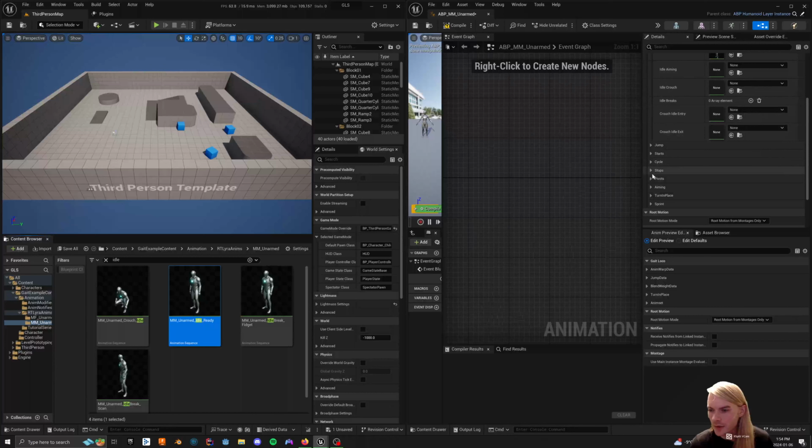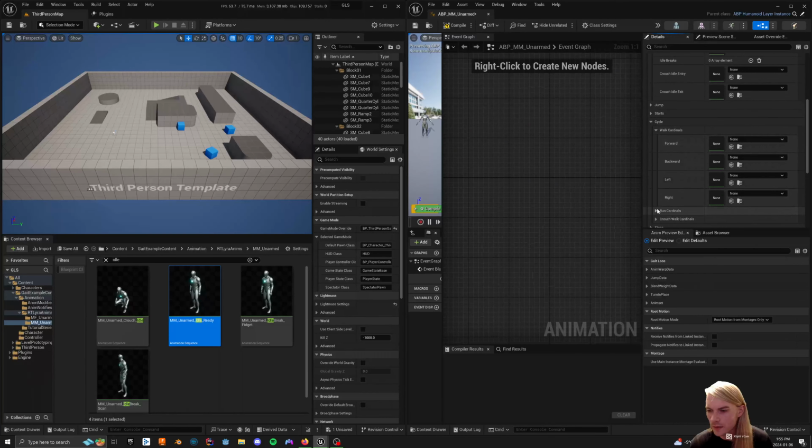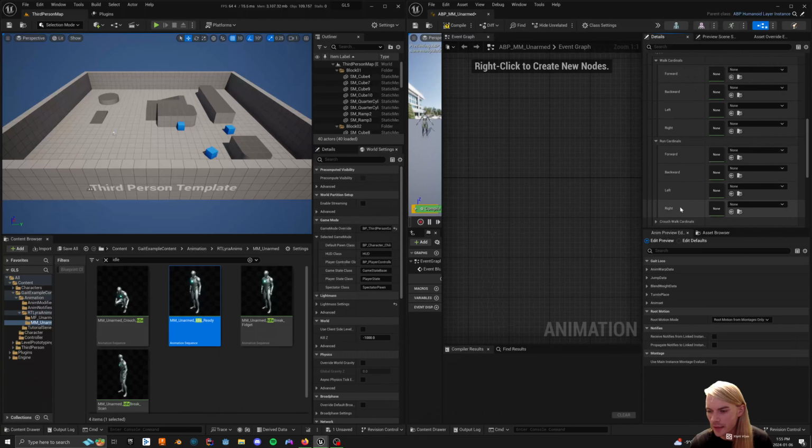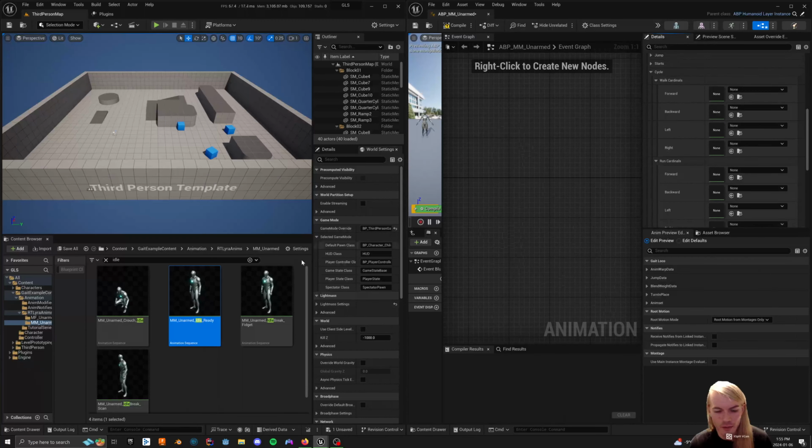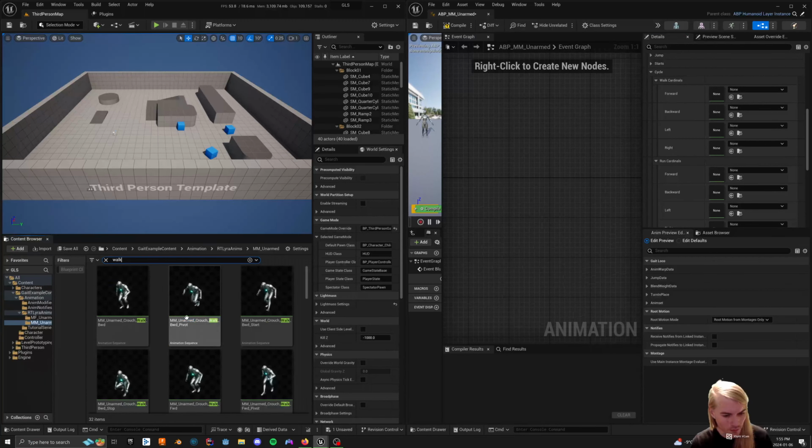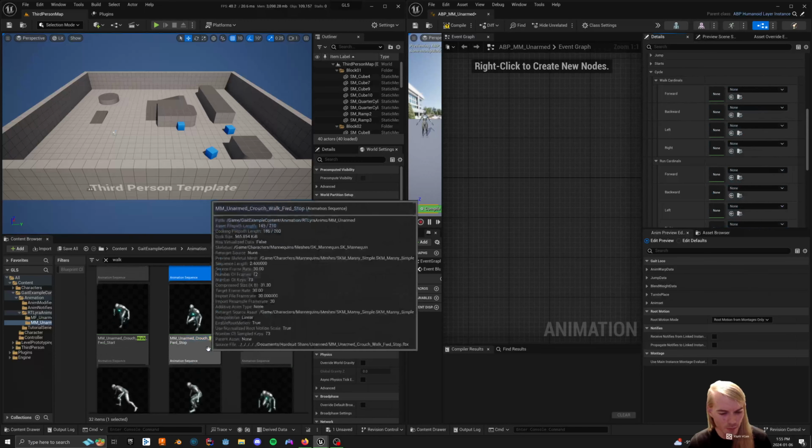After that, we're just going to go to our cycles. Our cycles are going to have our walk and our run. If we had crouch, again, it would access that crouch walk, but it's not going to. So let's use walk. And this is going to be the tedious part of this video, is finding all of the correct animations quickly. Oh, those are crouch. Probably should pay attention.